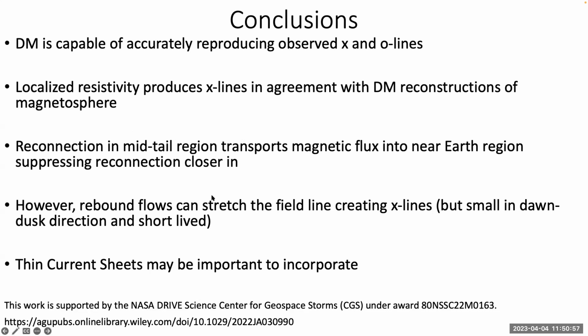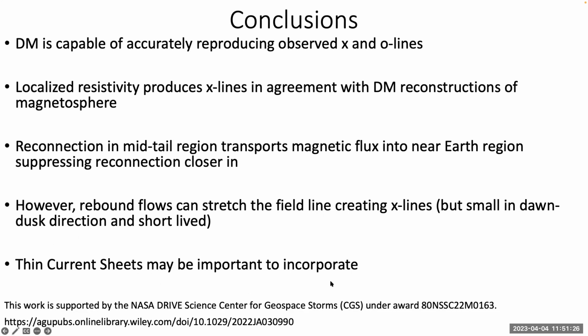However, unexpectedly, the rebound flows from this midtail reconnection bounce tailward, and they can stretch the magnetic tail just a little bit, but enough to reconnect, at least in our simulations, and create these small X lines, just a few RE in the dawn-dusk direction and very short-lived, minutes is sort of the time scale to think about them. But that was definitely an unexpected finding in this research.